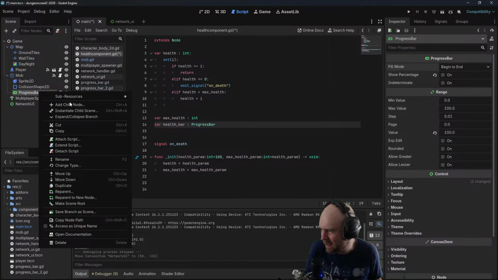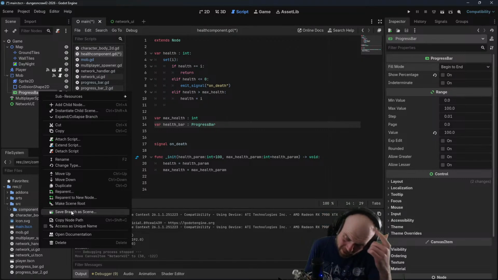I can right click on this, turn it into a scene, reparent to new node, or save branch as scene. And then I can just instantiate that instead of having to do a lot of nonsense.